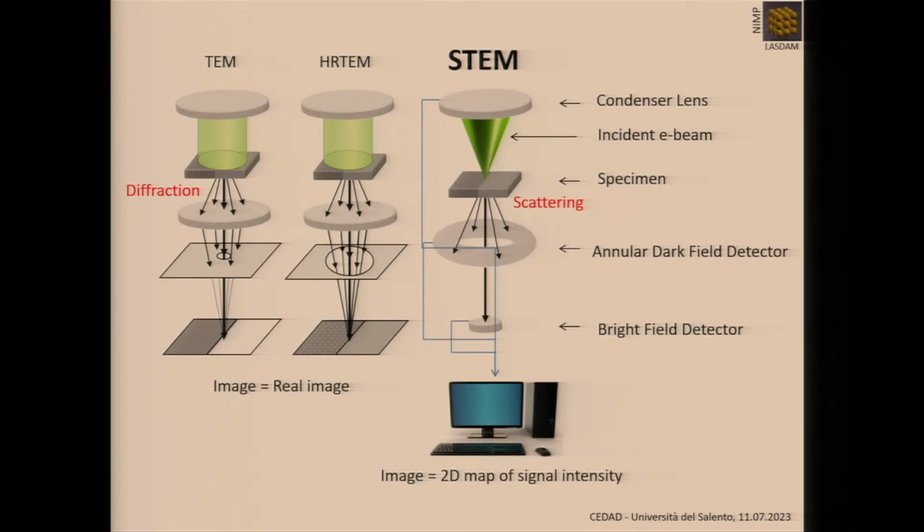and on the other side of the sample we detect, with the help of an annular detector, the electrons scattered incoherently or coherently, but mostly incoherently, by each atom in the sample, in the position of the beam. We can also collect the electrons scattered at a low angle around the optical axis of the microscope using another detector, and this is how we get two kinds of STEM images: annular dark field images, or ADF images, and bright field images.